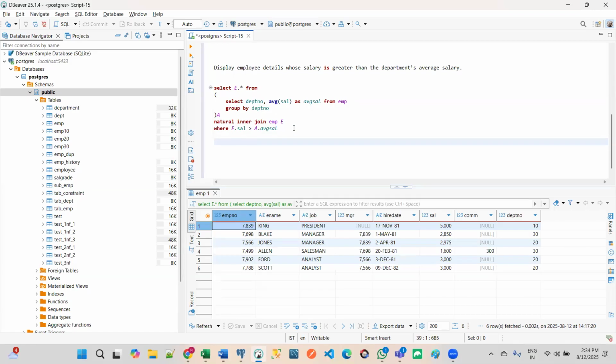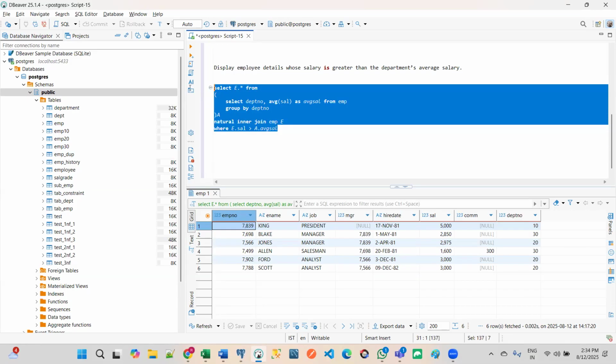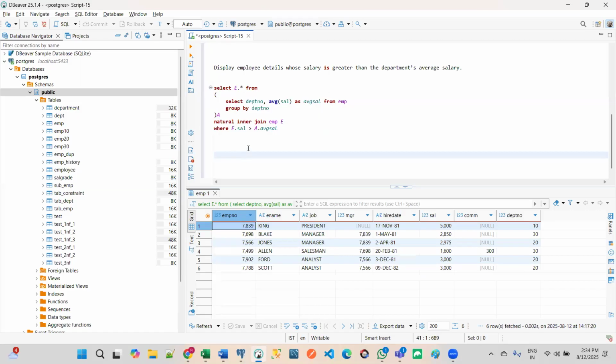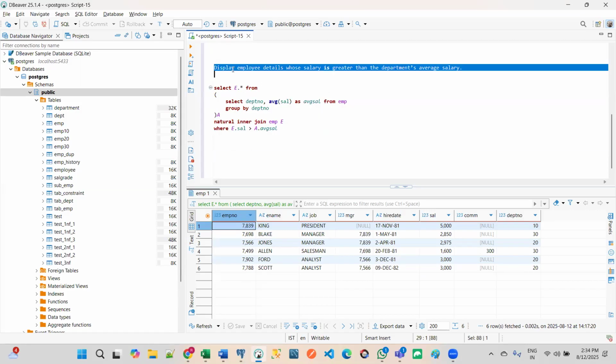See, the same logic I will write by using CTE. I am taking the same requirement so that you can observe the syntactical difference between derived table and CTE.